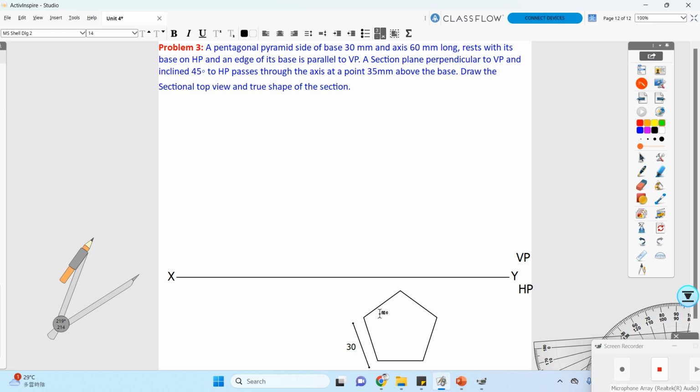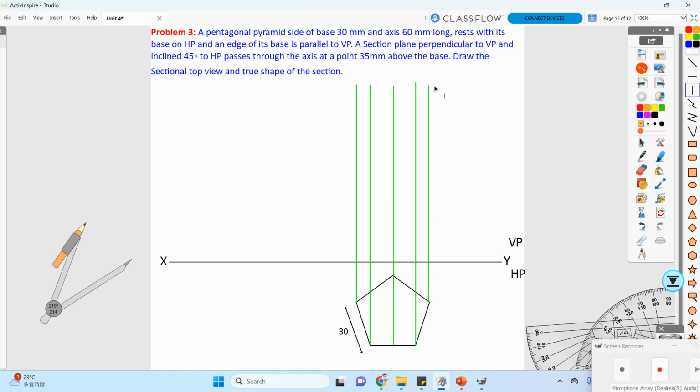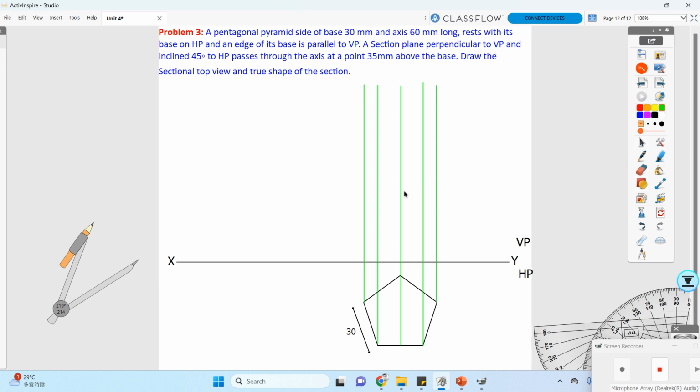Then followed by I am going to develop my reference over here. For developing the reference, we have to consider a green line. That means I am going to develop my reference from these points. So this is my first reference point, this is my second reference point, this is my third reference point, then this is my fourth reference point, and this is my fifth reference point. So all these are my reference points.